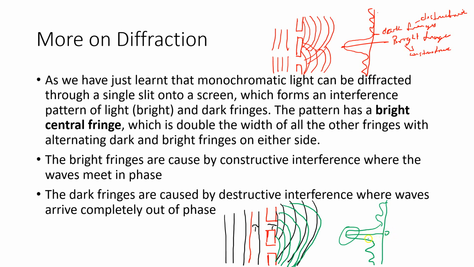You will see it in another lesson. The bright central fringe. There's always a bright central fringe. That is just when these waves would have met constructively. You see what I'm saying? Then there are also other points. The point where it goes to the lowest point, that is where a dark band, a dark fringe, is produced. That explains that the waves are meeting destructively. Then you're going to see another bright band, or another bright fringe.